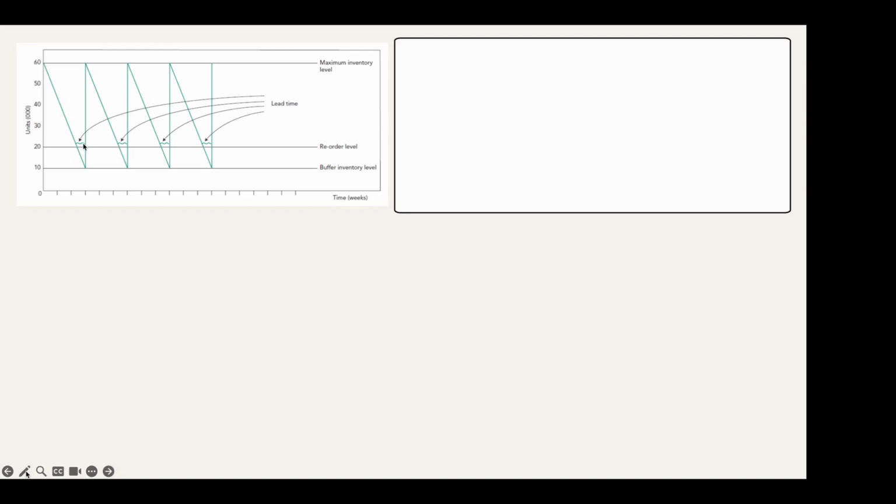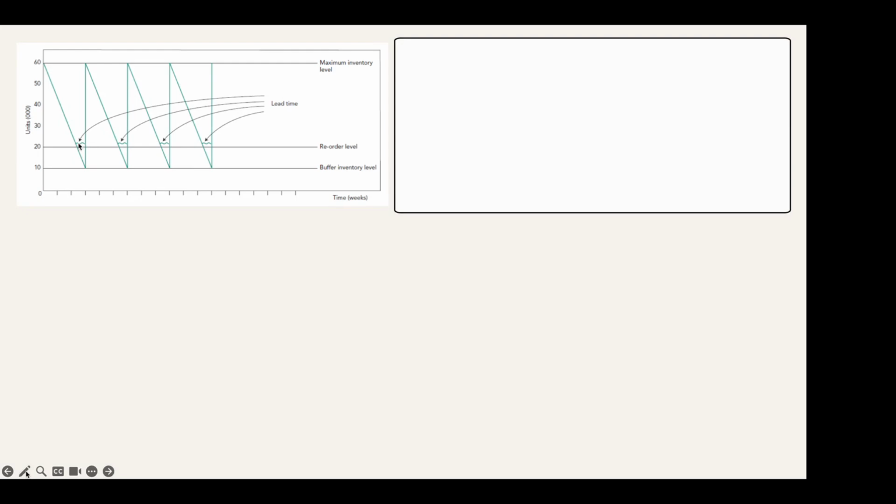Reordering means waiting for the stock to arrive. This is a period of maybe half a week for it to arrive, and it goes back up again. This looks very realistic: every 3 weeks the 60,000 units reach buffer level and reordering takes place, it depletes again in 3 weeks' time, and it takes half a week more for the stock to arrive and it goes up again.